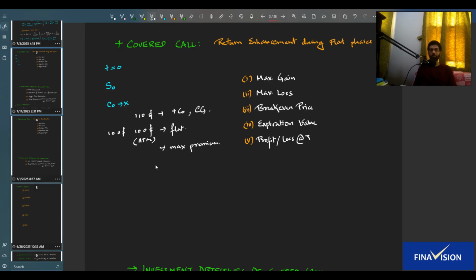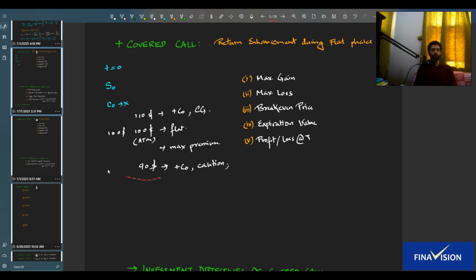Then there can be an in-the-money covered call, which means you sell the call with a strike price below the stock price, let's say $90. In this case also there is premium income, not as high as ATM, but caution can be maintained at the same time. Caution in two ways. One, even if the stock goes down to a certain extent, the option does not get exercised. And second, the investor may want to take advantage of the volatility. So the strike price depends on the objectives of the investor.